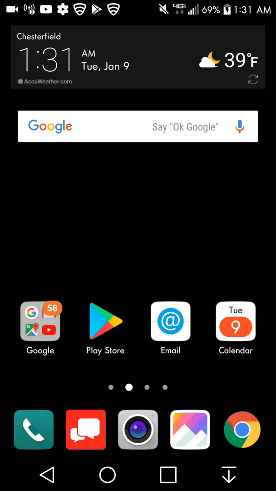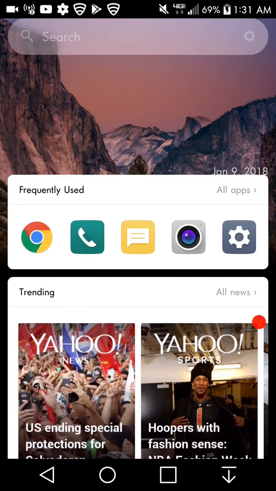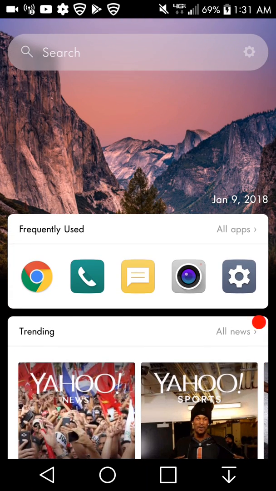As you guys can see at the bottom, I have four little dots for home screen. I have three home screens, and then if you swipe to the left, you will see it here. When you first update the phone to 19A on the Verizon V20, it will ask you if you want to click go, and you will be greeted here. So that's what the AppFlash screen will look like on the V20.